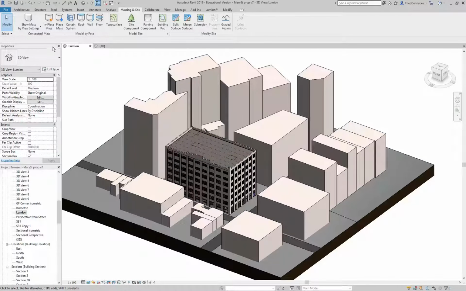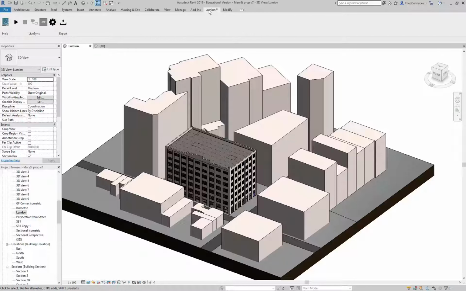Okay, so that's done, and now on the Lumion tab, so make sure if you're going to try and use Lumion with Revit, you need that Lumion tab. It's an extra thing you can install, but all the computers in the college have the tab, so you can always just open your file on these computers and use it there. And then again, the other trick is don't try to use LiveSync. The computers aren't quite powerful enough to use that. So they're powerful computers, but you need a really powerful computer to use LiveSync.